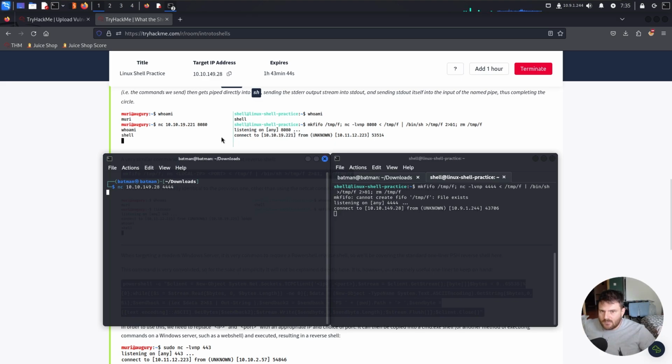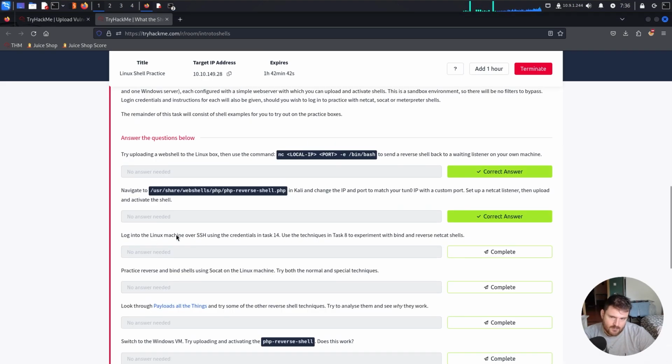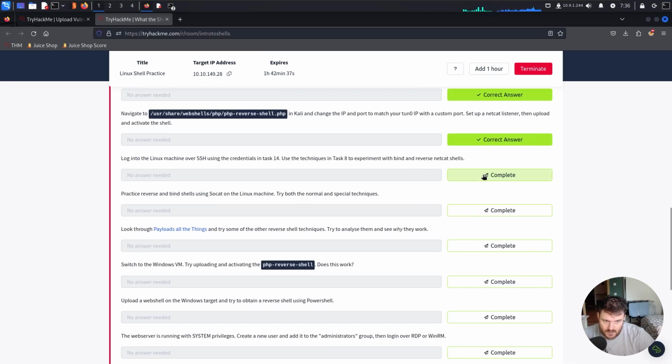Okay, so in this example, exactly like in the above example, after we have a connection, we connected with SSH to a vulnerable machine. From our attacking machine, we used netcat to connect to the vulnerable machine. In a reverse shell, the vulnerable machine connects to our listening port. That example is exactly what we did in step number 1 and step number 2. Alright, complete. Now practice reverse shell and bind shell using Socat on the Linux target.